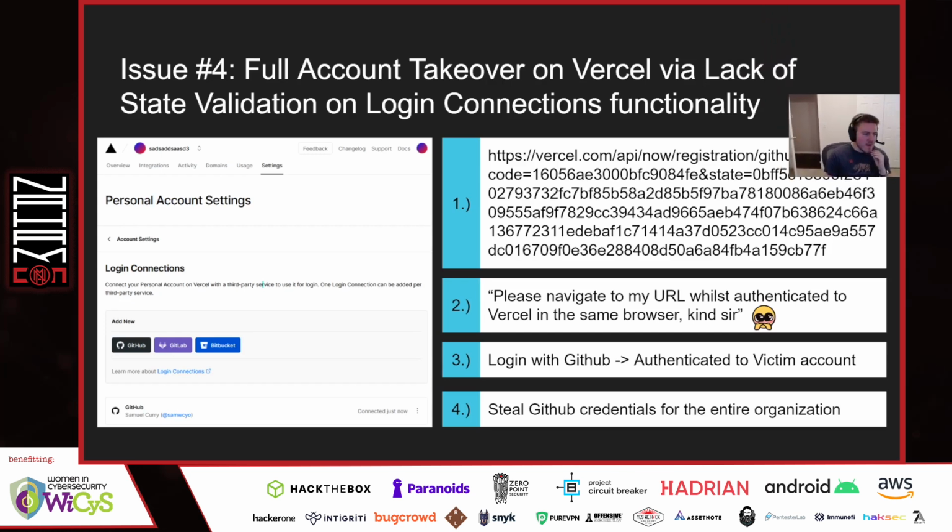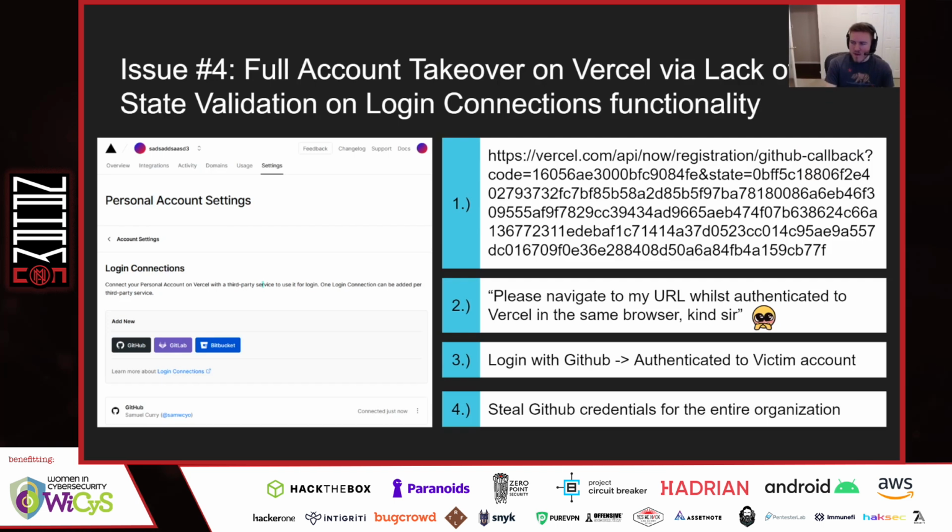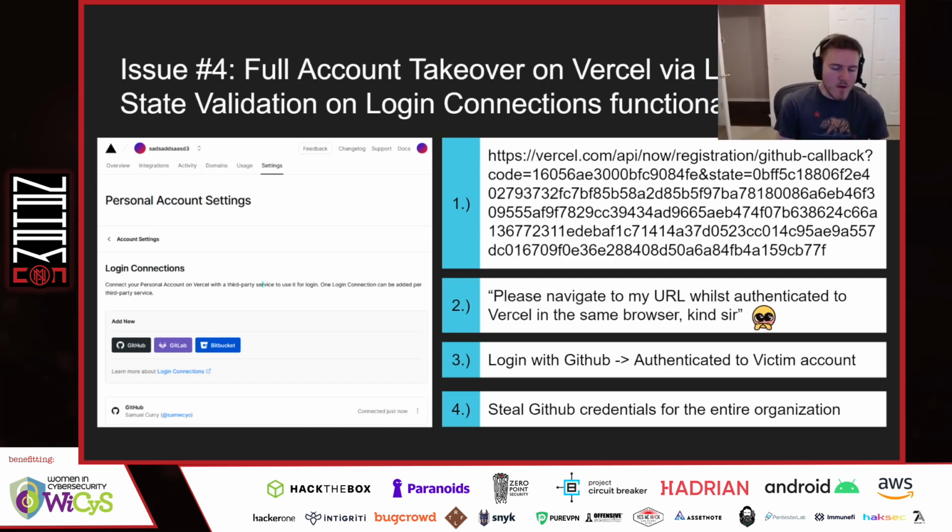So this is a vulnerability I found in Vercel, and Vercel runs about, I would say, 60%, 70% of crypto web apps, right? What Vercel does is basically they provide a website where you authenticate, you link your GitHub, and you can just one-click deploy apps, right? And while testing it, we found that there was this account takeover vulnerability. In the GitHub callback functionality, which is used for the OAuth login, there's no validation for the state parameter. So you can basically just paste this string to someone, and if they open it authenticated, the GitHub gets bound to their account, and you basically have full account takeover in Vercel.